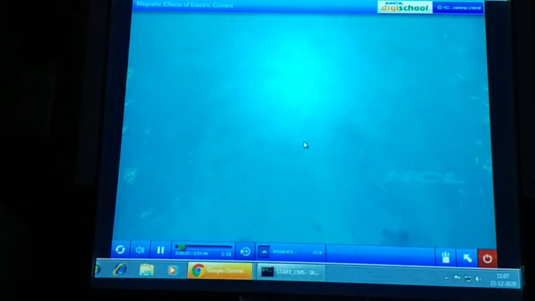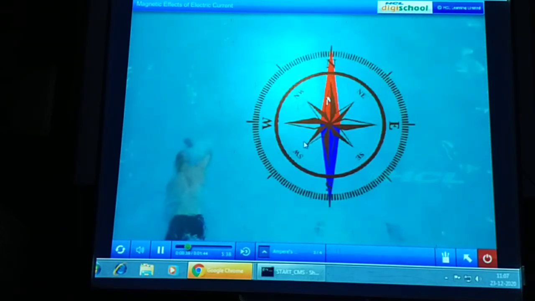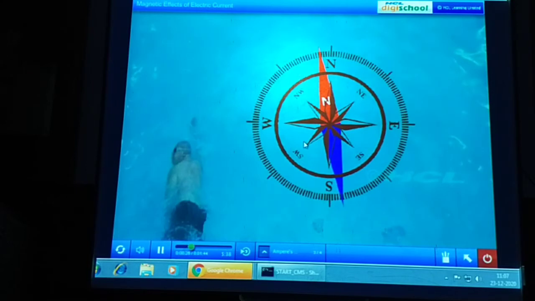Ampere's swimming rule. Ampere used an analogy of a swimmer to explain the deflection of the magnetic needle. It is called Ampere's swimming rule. He assumed a swimmer taking the place of the magnetic needle and his head as the north pole of the needle. Let's imagine a wire over the swimmer above the water level. Watch the deflection of the needle and the swimmer's head.